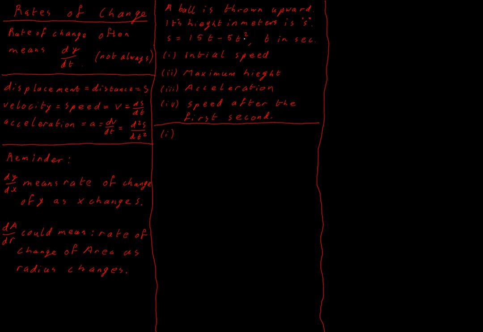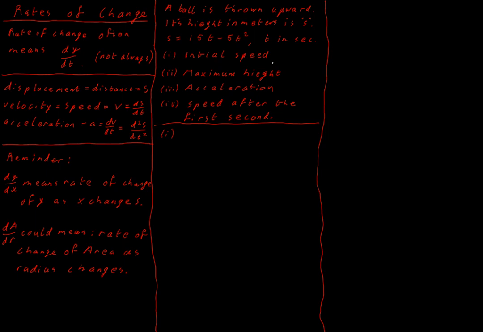So let's look at this type of physical situation. A ball is thrown upward. So we've thrown a ball up into the air, and we can do this if it's safe to do so with your pen or with your rubber, and we'll see the way that it moves. Its height in meters is given by s, which is often our distance or displacement measurement, and s is equal to 15t minus 5t squared. Those of you who do physics or applied maths will recognize this as s equals ut plus a half at squared, with t given in seconds. If you don't recognize that, don't worry about it. You don't have to.